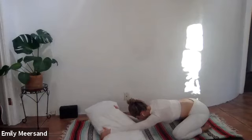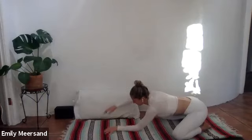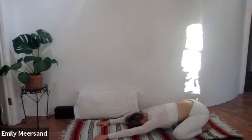Good. Slowly begin to extend your arms out long in front of you. So you're in normal child's pose. And then with your hands, just go ahead and move your pillow out of your way, but try not to make it too dramatic. Just let your forehead rest back down on the mat. Crawl your fingertips really far forward and send your hips all the way back.